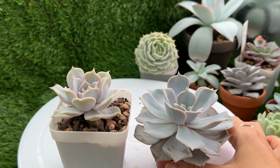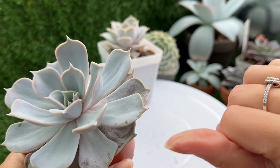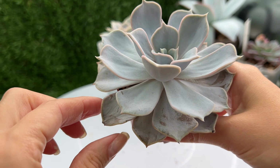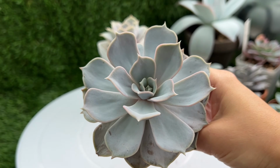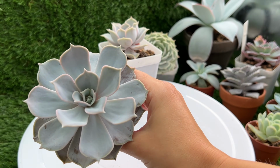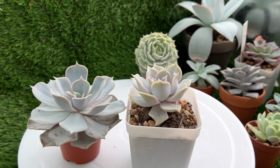I would say this one's got a lot of farina, which is the coating on the leaves which protects them from the sun. If you push your finger down onto the plant, usually you'll then take off some of the farina. So yeah, I always just try and push them sideways, see if they're thirsty. This one's very thirsty, but I was getting nervous this time of year when it's the end of the growing season. I don't want to water them too much. I'd rather kind of treat them a little bit meaner, because it was quite happy. These ones are quite firm. So yeah, Lilacina, another must for your collection.